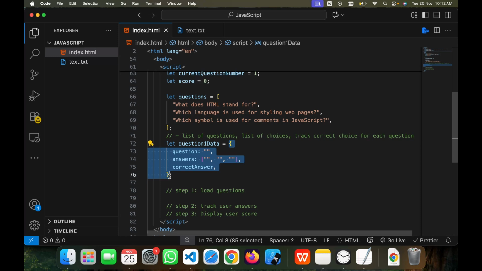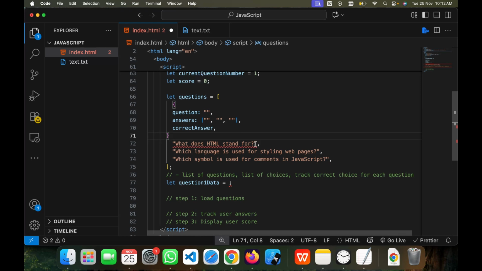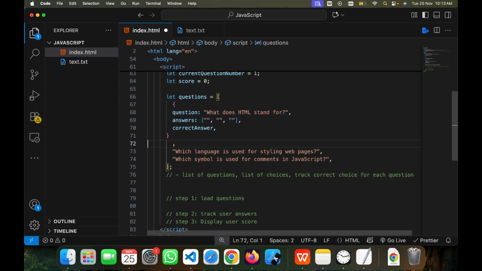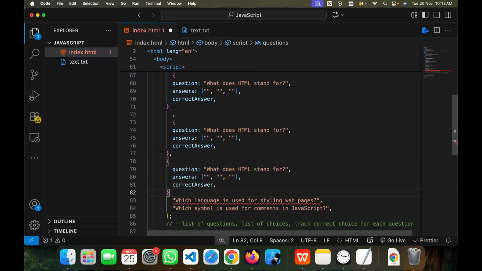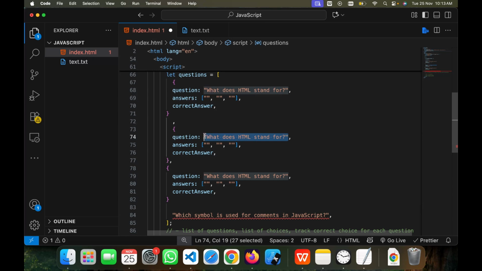So we will get this. I'll just cut it from there and then put it in there. So instead of having the question there, we will remove this and put it there. And then we'll just repeat this same thing. So I'll say this, remove that. Okay, so we just need this for the 3 questions, which is that, comma, and that. So I will cut this from here and put it there.